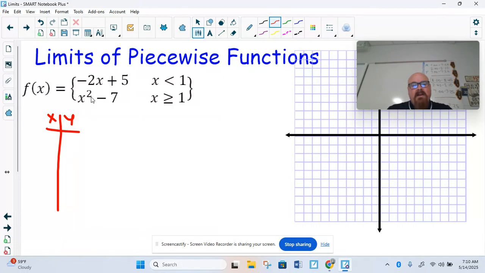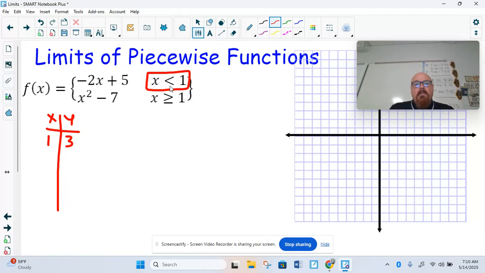This is a quadratic function. So we know this first piece is a straight line. This second piece is a parabola. What part of the parabola, I don't know yet. Okay, when it comes to plotting points, first and foremost, we are always going to use this point. Even though 1 is not in the domain of this function, I am going to put the number 1 into this function, and I'm going to get an output of 3.